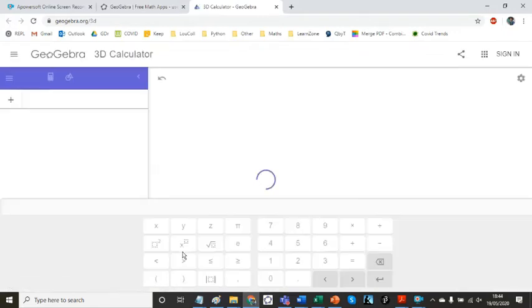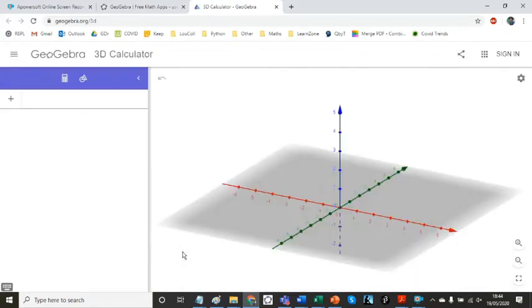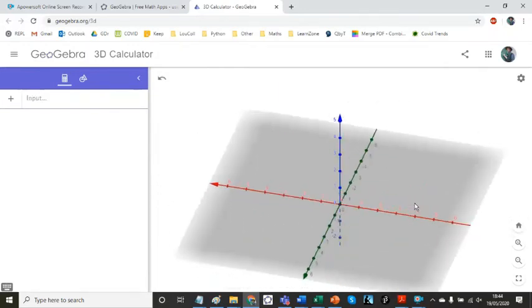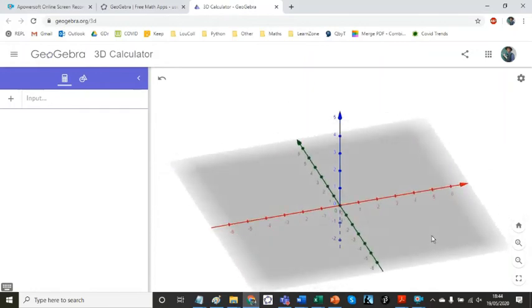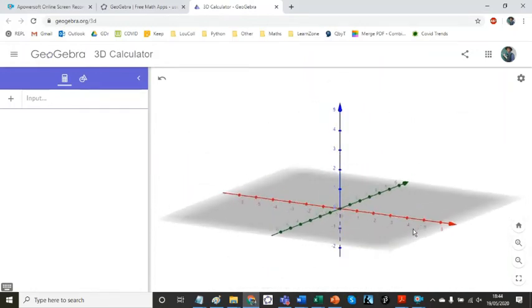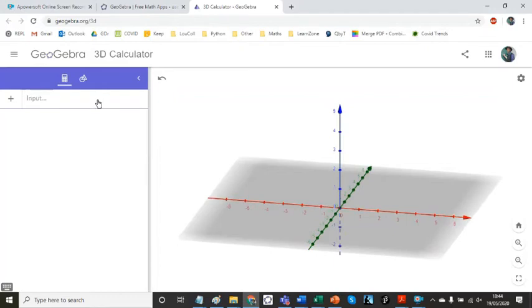The most useful thing about it is that you can move the screen around. You can do this just by dragging with your finger or with your mouse, depending on the device you're on, and that allows you to get a sense of exactly what's going on much more easily than if you're just looking at static pictures on a screen. Let me show you what I mean.